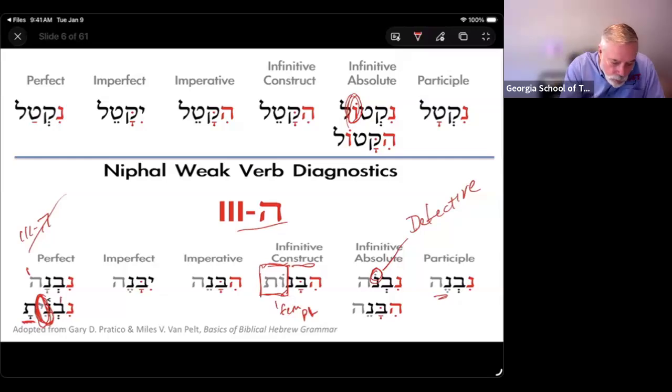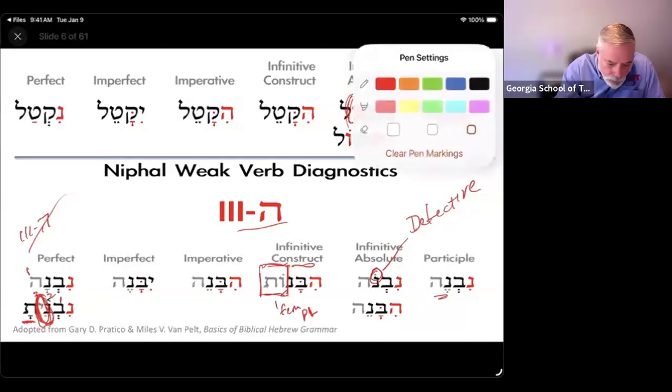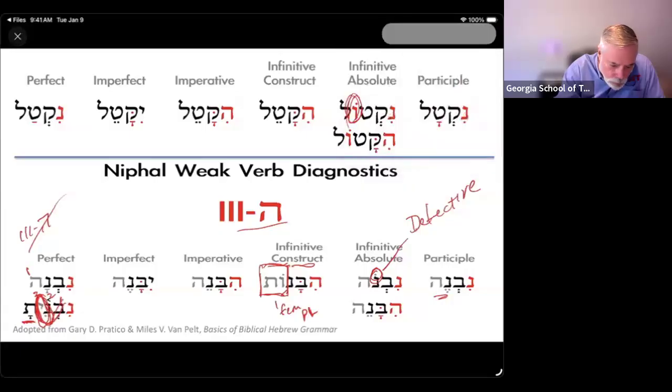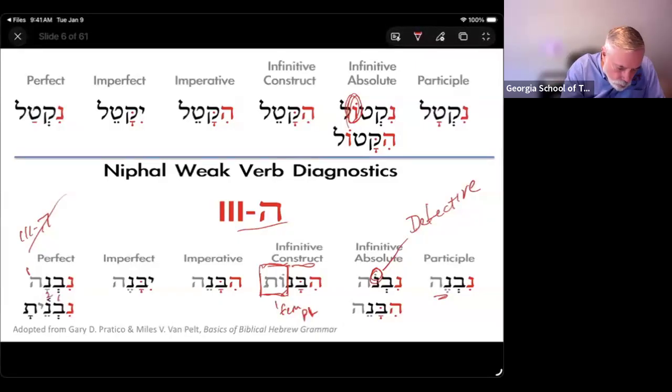And so here's root 1, root 2, and root 3. This is a prefix, that's a suffix, a second masculine singular suffix, I think that's right. And the prefix. So there's our hey, except it's returned back to its original form of the third yod. That's all that is. Okay.